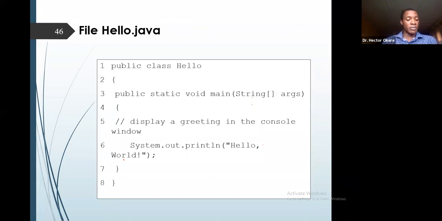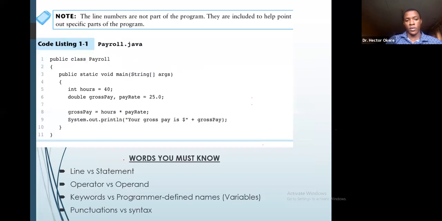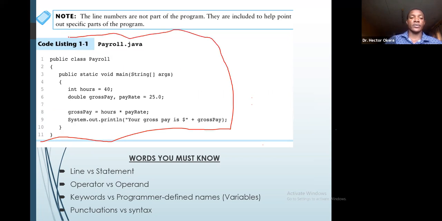So now I want to give you a simple exercise. Look at this simple programming code.